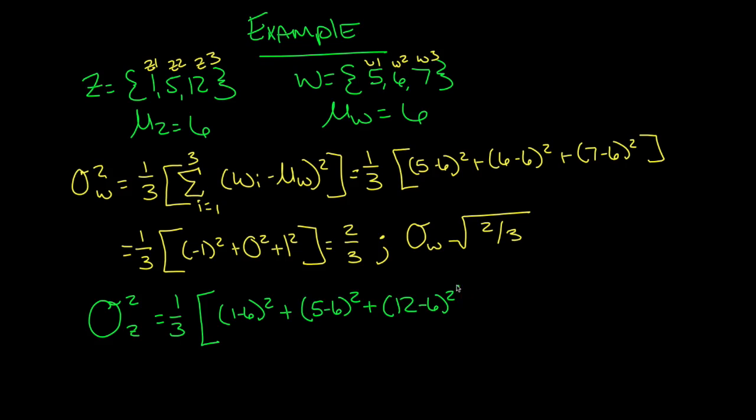Now this is really not arithmetic I'm going to do in public, so I'll do a calculator. Last refuge of someone who doesn't want to do arithmetic. And this turns out to be equal to 62/3. Which I don't really care what that is. Punchline is I think that justifies saying much, much greater than 2/3. Which justifies our intuition that z and w have the same mean, but z is much more spread out than w, as measured by the variance.